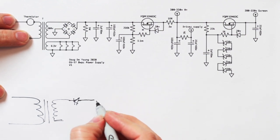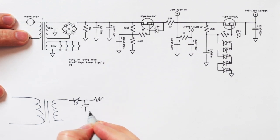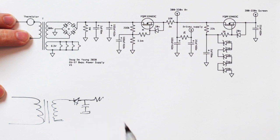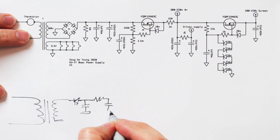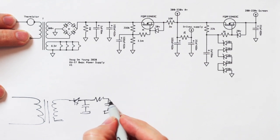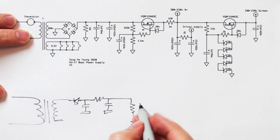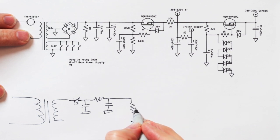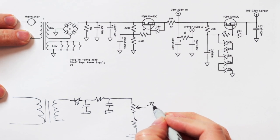And then we can put a resistor here. We can put a cap to ground here, something like 22 UF or something like that. We can put a resistor here, another little cap to ground. And then we'll run a pot like this, and maybe another resistor right here so the pot doesn't have to drop all the voltage. And then off of this pot right here, this is where we get our negative 22, right?